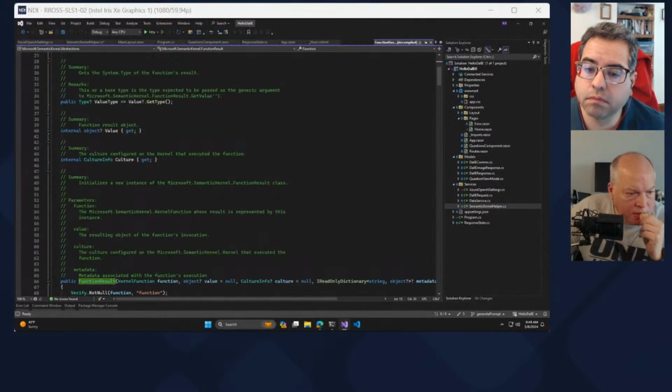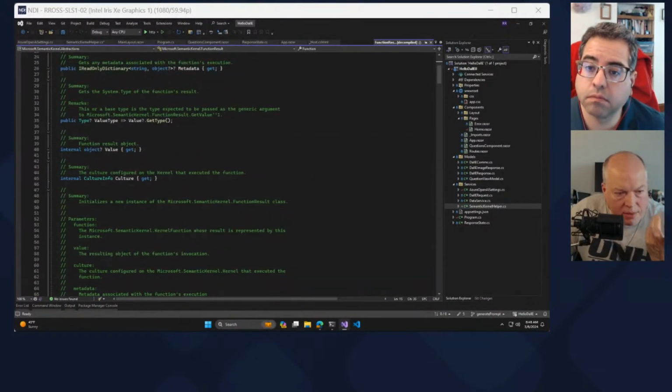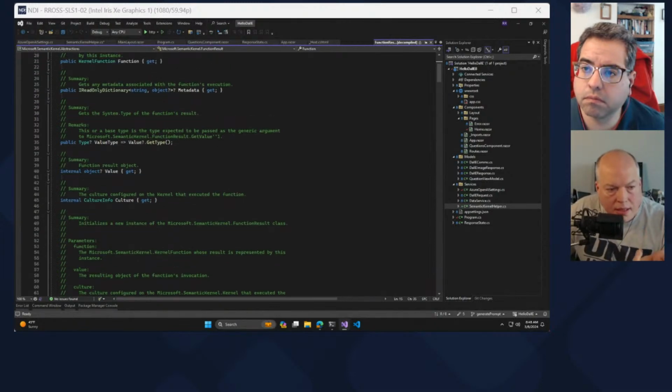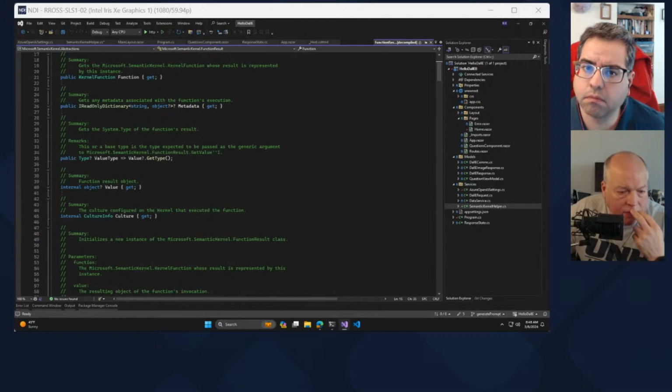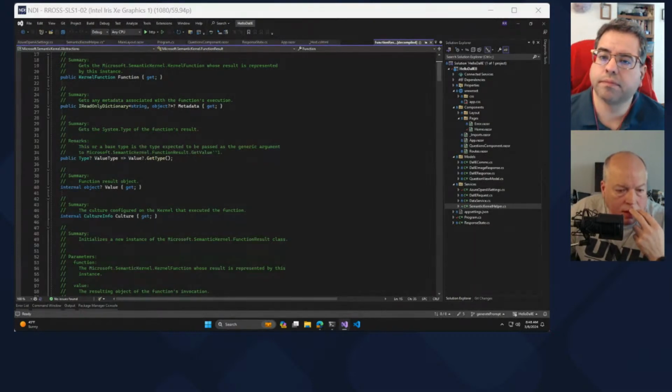It's just an object, though. It's not really, because an object could be anything. Oh, okay. We could do function result.GetValue and send that back.